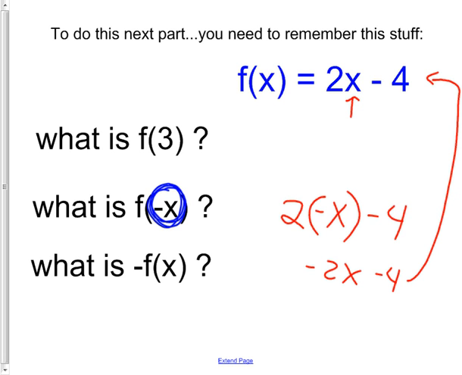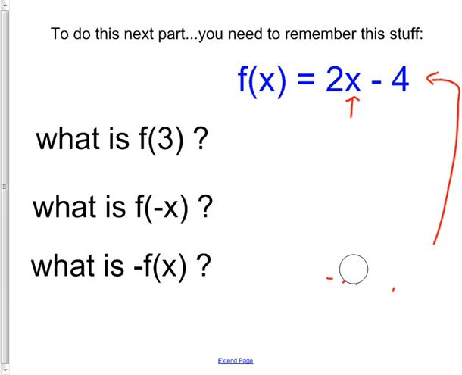That's what you do to tell if something's even or odd, is you drop in a negative into the function and you see what happens. All right, you'll get more of that in a second. Is that different than the last one? The last one where I have a negative on the outside, is that going to be different? Yes, it is. That's how you tell the difference between even and odd ones. All right. This one is going to come out different.